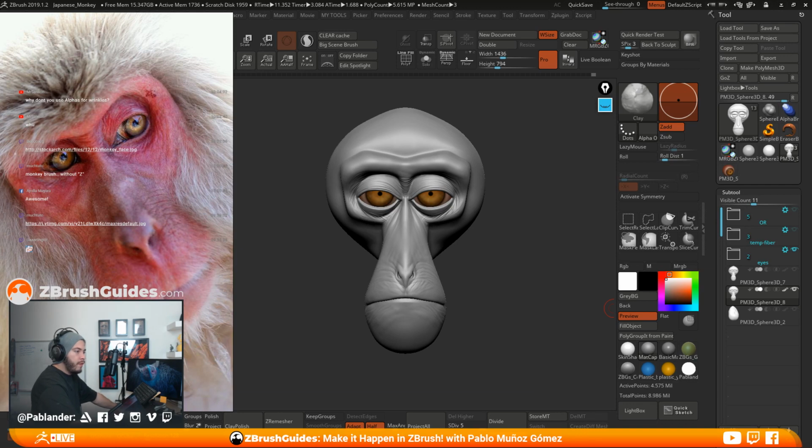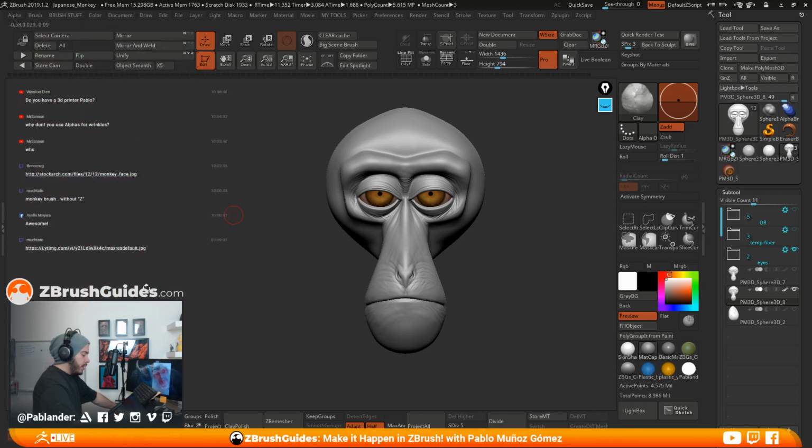Pablo, is the fiber mesh done already, or are you going to polish it? No, we're gonna do it. That's what we're gonna do in the next hour that we have left. I mentioned at the beginning, it's not gonna be this level of details that you have here in the reference. Let me just chuck that out of the way. Because I want to keep it stylized, and I'm going to show you a couple of techniques and tricks, and I'll mention that in just a second.